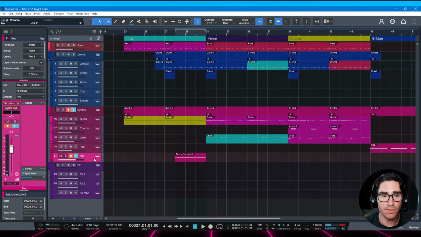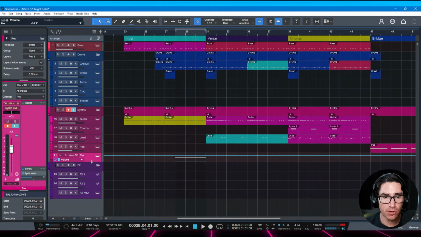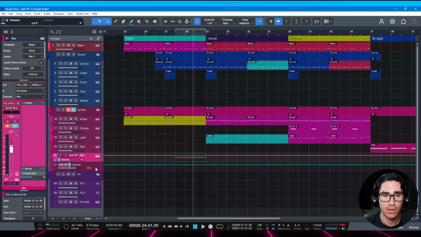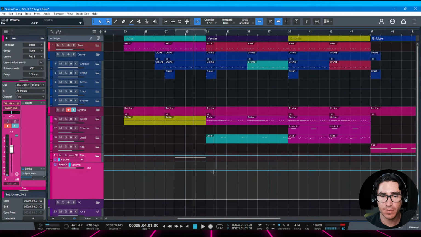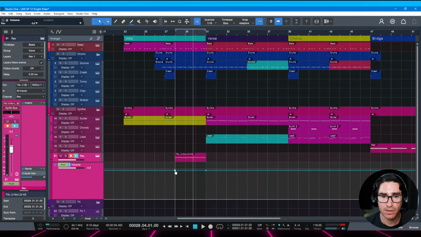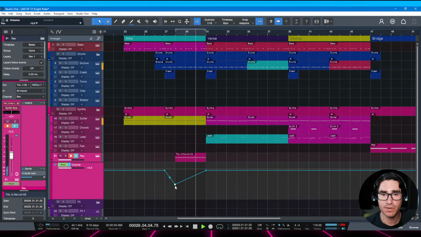Now we need to modify the level so it swells in and it's not so abrupt right from the get-go. I'm gonna try to go fast here. Okay, so this is where it is. And maybe from here. Too low, maybe.